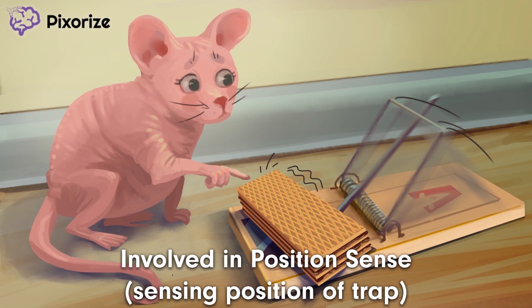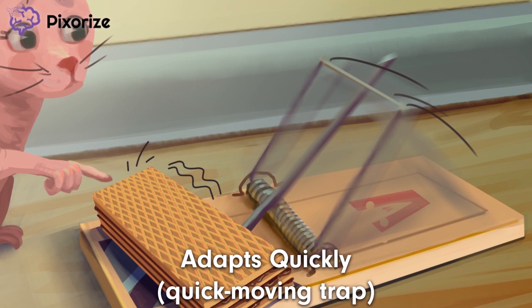That trap sure moves quickly. This quick-moving trap helps me remember that Meissner corpuscles adapt quickly. Quick-adapting sensory receptors require a constantly changing or dynamic stimulus to continue conducting nervous impulses. In other words, with slower or non-moving stimuli, the Meissner corpuscle will initially sense them but will quickly stop conducting nervous impulses after it adapts. This means that while Meissner corpuscles are responsible for the feeling of putting on a soft cotton t-shirt as it brushes across your skin, they stop sending impulses once that t-shirt stops moving. Static touch is the job of other sensory receptors like Merkel discs, which is the subject of another video.